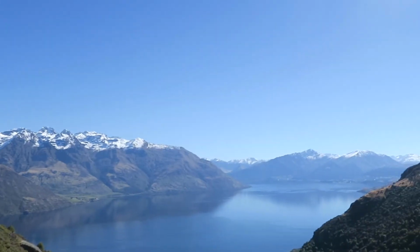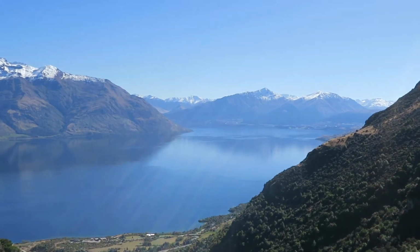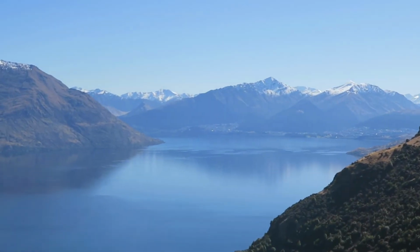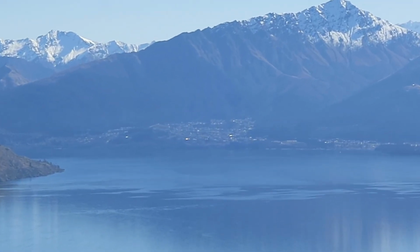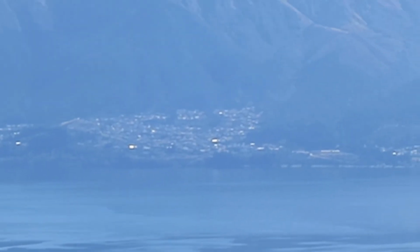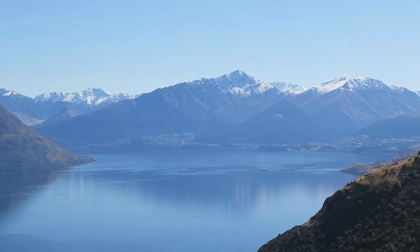I want to show you something here because this is pretty cool. What I was saying earlier about where I live, right in the center of the image. Oh, that zooms in slowly. There, that's called Fern Hill, and that's where I live. That's crazy. So yeah, I'm going to try panorama here, guys.